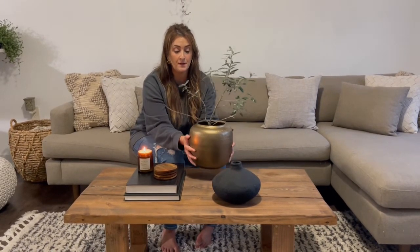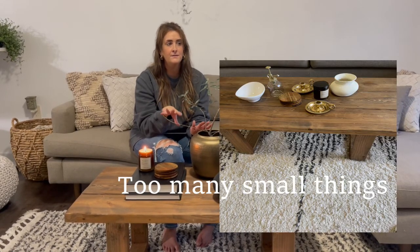Thinking about scale is important because items lay out differently on different shaped tables. With a smaller diameter, you don't want to take up the majority of the space with one large item. You also don't want a million tiny things all over — grouping a ton of small items won't look cohesive or well-styled, and there won't be a clear focal point. When I say scale, I mean adjusting some elements, not every single one.